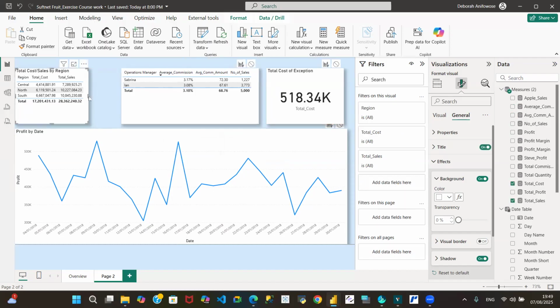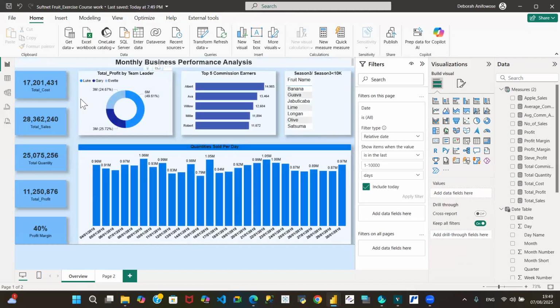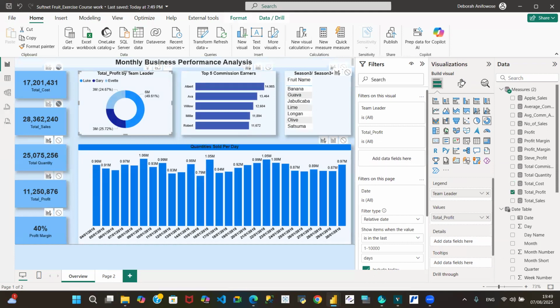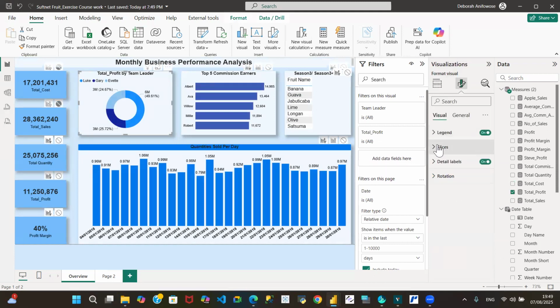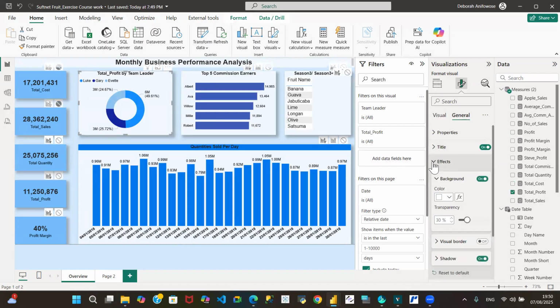So this needs to expand out more because we are going to actually increase font and all of that on these ones. Let's save that. Let me see what we did with backgrounds here. Background of each of the charts, effects. Okay, so it's just 30% transparency. So you can copy that.